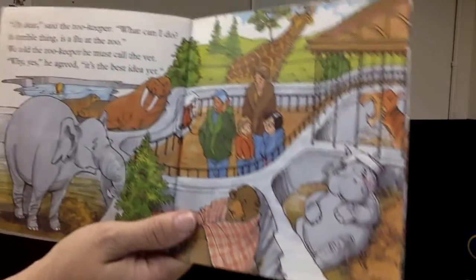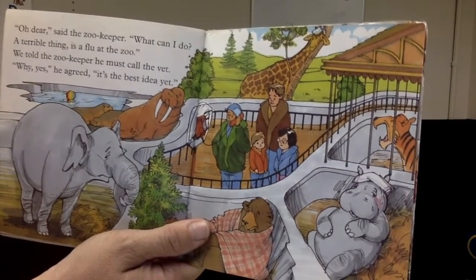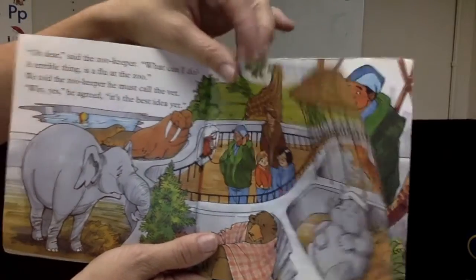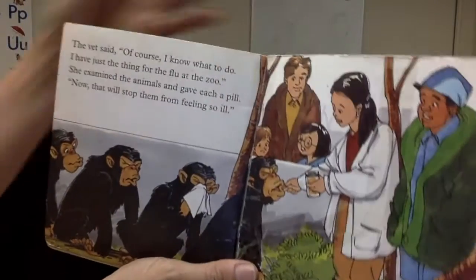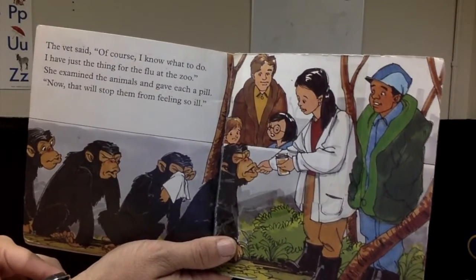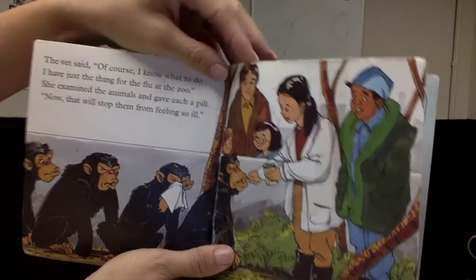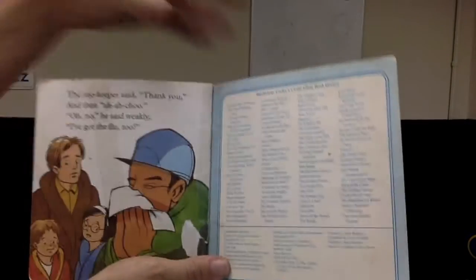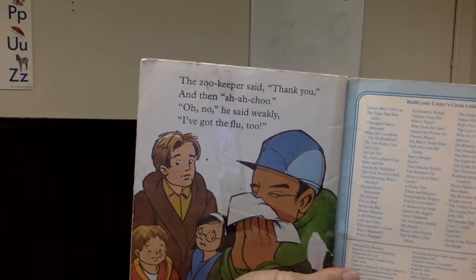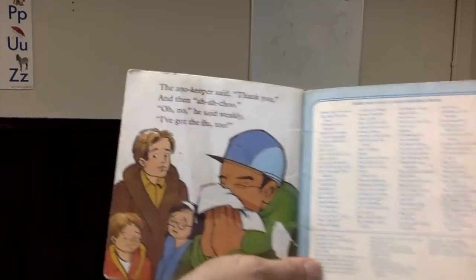Oh dear, said the zookeeper, what can I do? A terrible thing is a flu at the zoo. I told the zookeeper, we must call the vet. Why, yes, he agreed. That's the best idea yet. The vet said, of course I know what to do. I have just the thing for the flu at the zoo. She examined the animals and gave each a pill. Now that will stop them from feeling so ill. The zookeeper said thank you, and then, achoo! Oh no, he said weakly, I've got the flu too.